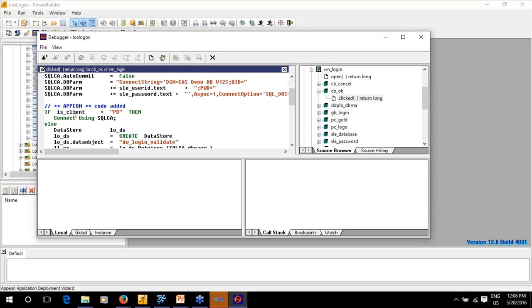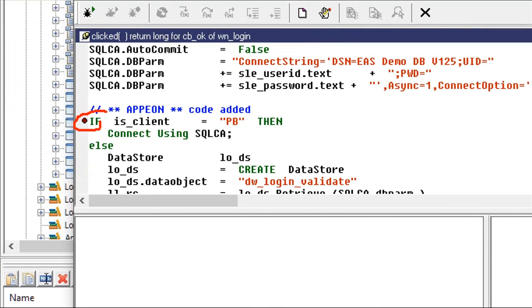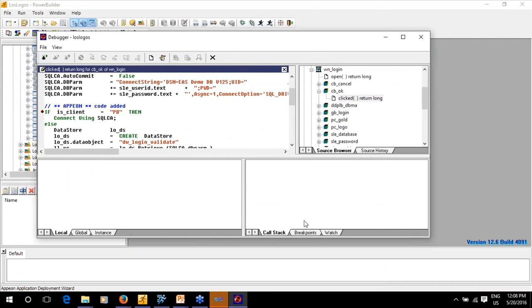Something's not working right here. So let's start debugging right after we start trying to do the connect. So double click here. You can see that you do get a breakpoint automatically when you double click, just like PowerBuilder Classic. You have a run option here as well, just like PowerBuilder Classic. So we've got our breakpoint, and we can see the source code, and we can execute it, start debug.